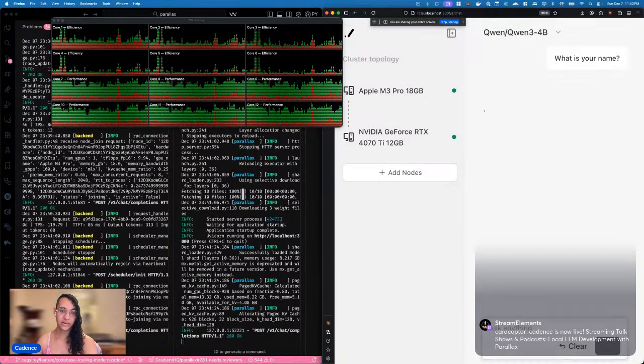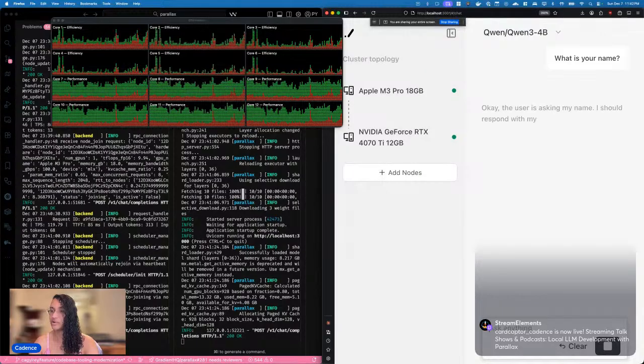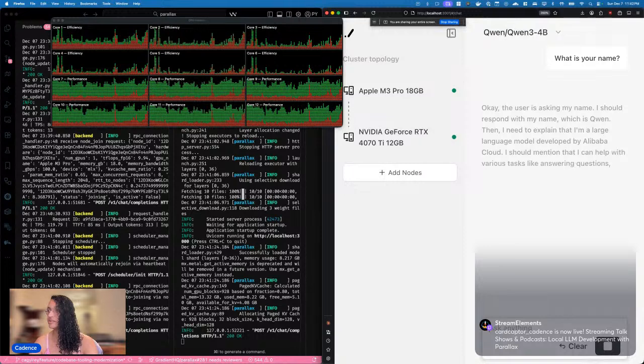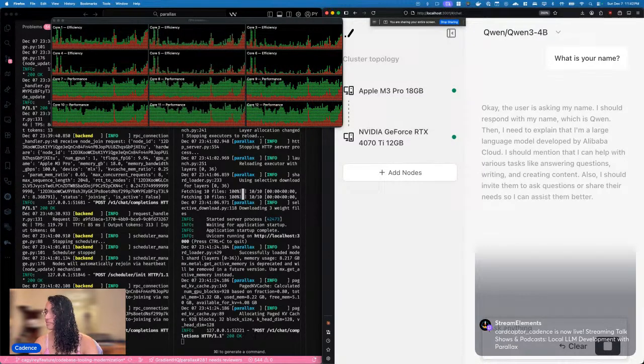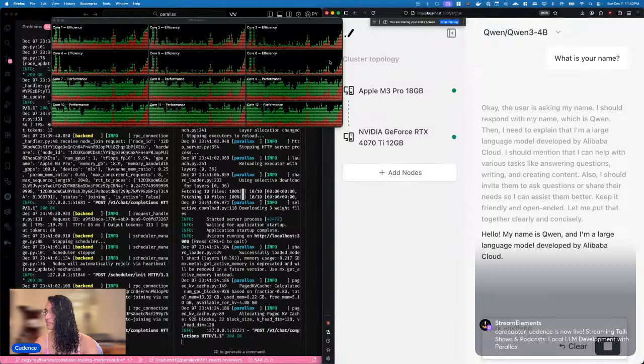Maybe we'll get something better than 2 tokens per second. If we don't, maybe I'll switch to. Oh yeah, that looks like some improvement at least, and you can see these other cores are starting to really ramp up.